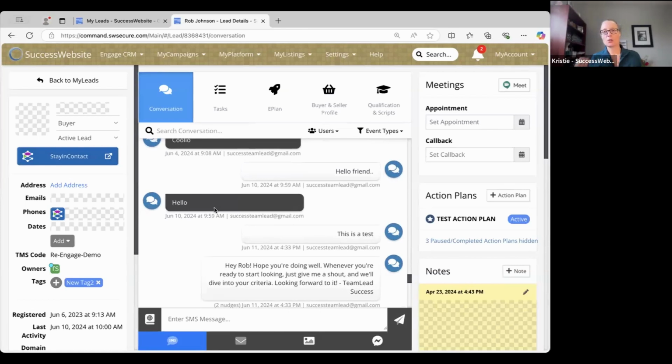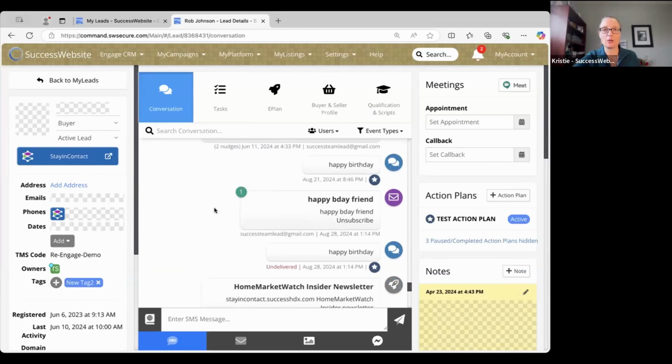Texting is a great way to start the conversation, but it is not the best way to build rapport and to gain trust. A phone call, someone hearing your voice, even meeting in person is the best, right? You can't beat that for making a connection and gaining trust with somebody. But having a phone conversation can definitely go a long way to doing that. It can just accelerate the whole conversion process. So the more people you get on the phone, the better. And that's a big goal with the remarketing strategy as well.